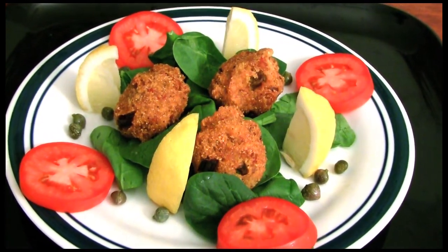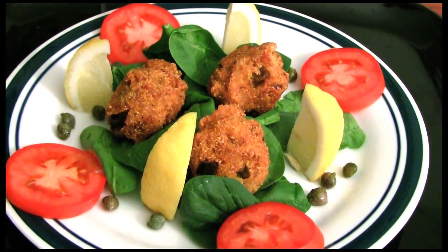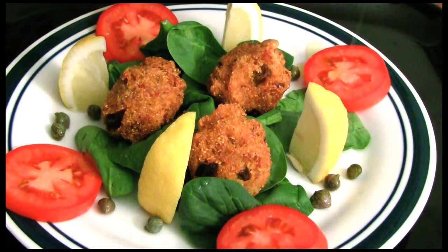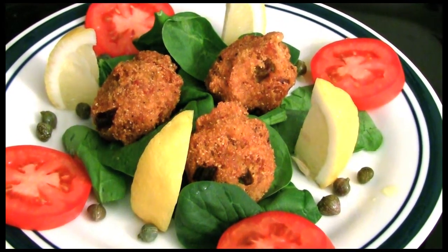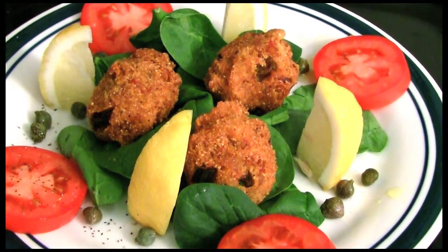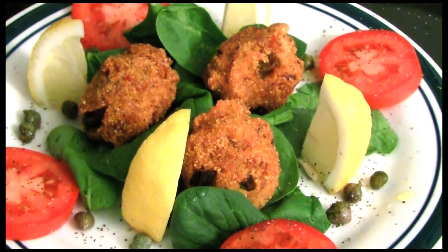And we're done. You're just going to get a bed of basil and some fresh, plump tomatoes, add some capers, and put some red cabbage or some red onions in. I kind of regretted I didn't do that — it would have given it a great look. But just like this, it's fantastic.